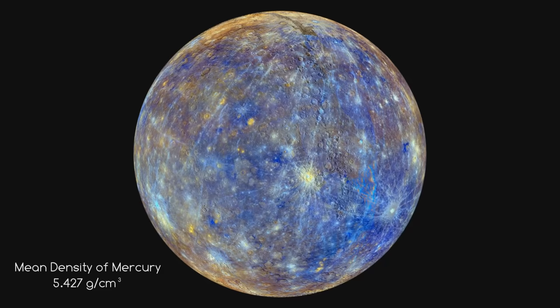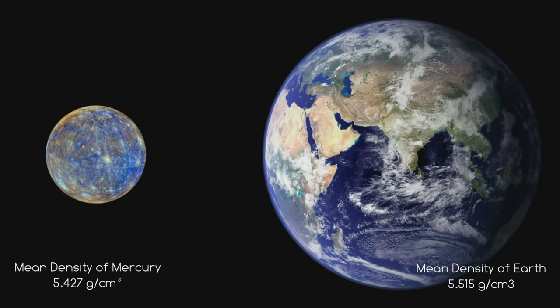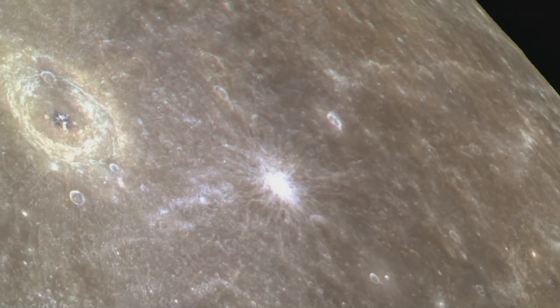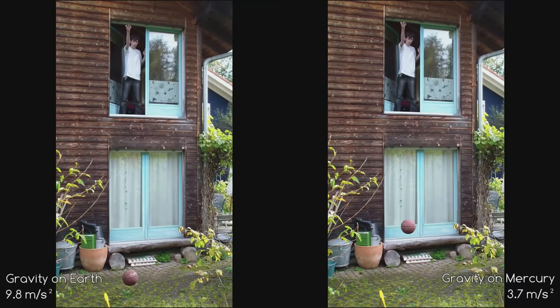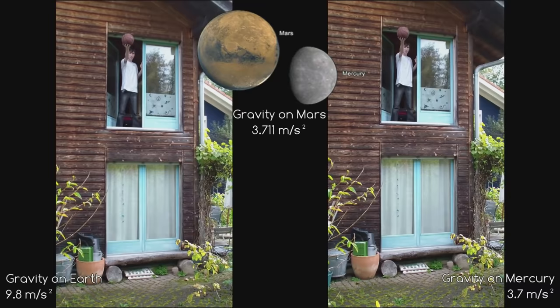Because of this, Mercury's density is the second highest in the solar system at 5.427 grams per centimetre cubed, only slightly less than Earth at 5.515 grams per centimetre cubed. If Mercury happened to be the same size as Earth, it would pretty much have the same gravitational pull at its surface. But being the size that it is, its surface gravity is only 3.7 metres per second squared — only slightly less than on Mars, which says a lot about Mercury's density.